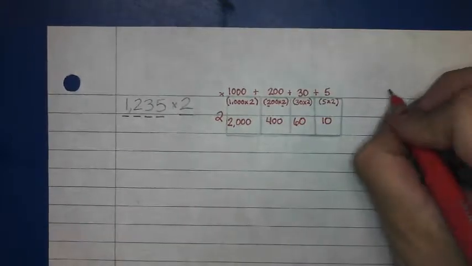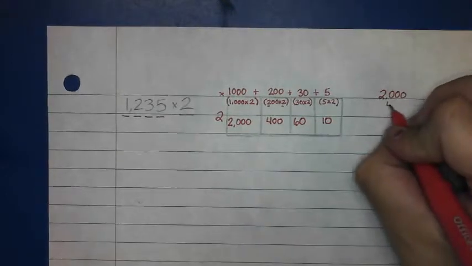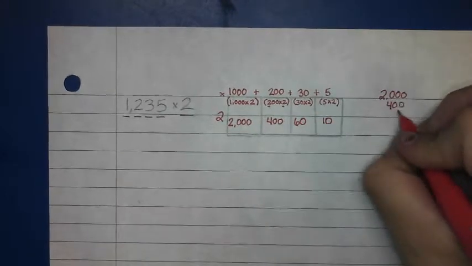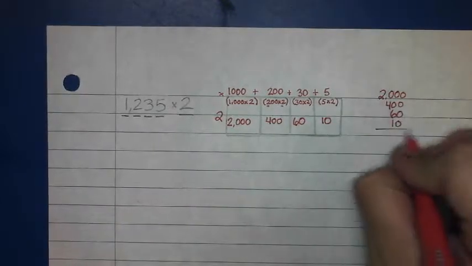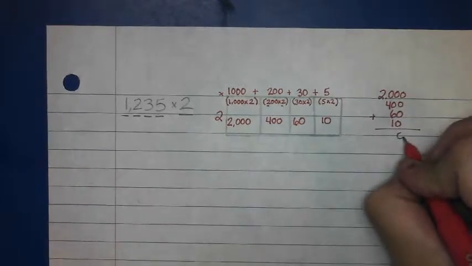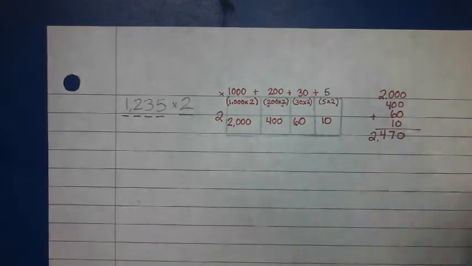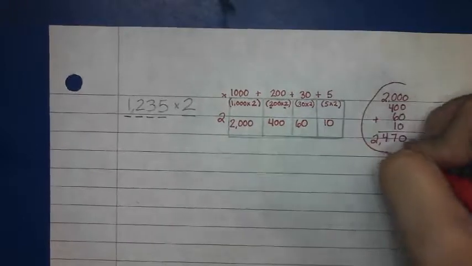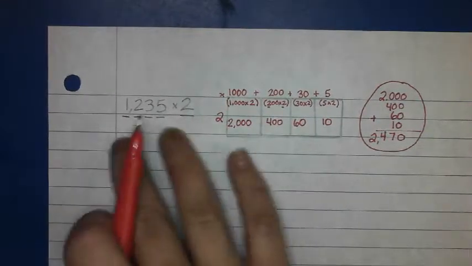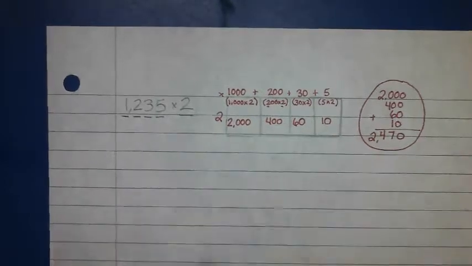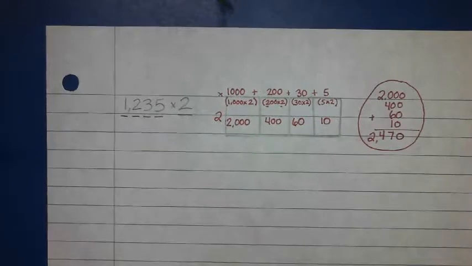After we get all of our partial products, we line them up and add them up. So we write down our numbers that we found. We line up our digits very carefully. And we add them all together. And that gives us our final product and our answer. So that's what we did last week and the week before that. That was basic 4 digits by 1 digit, the first part of that standard.